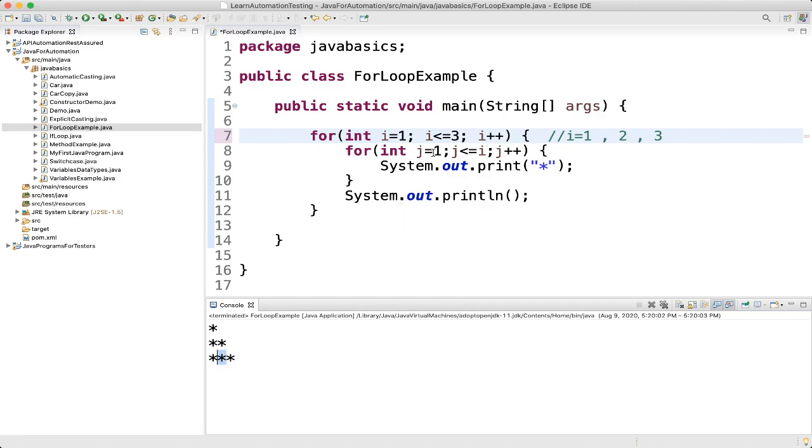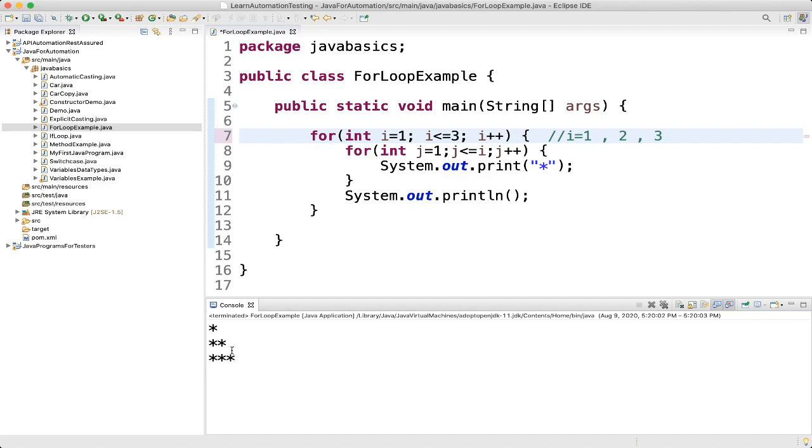Then it becomes 3, 3 is less than or equal to 3, yes, this star gets printed. Then it becomes 4, the condition is not satisfied, so we come out and go to a new line. Then we go up, i was 3, now it is 4. Is 4 less than or equal to 3? No, the condition is not met, so the loop is over.